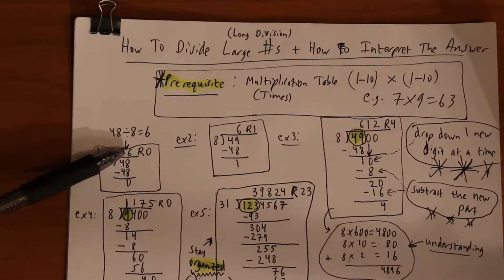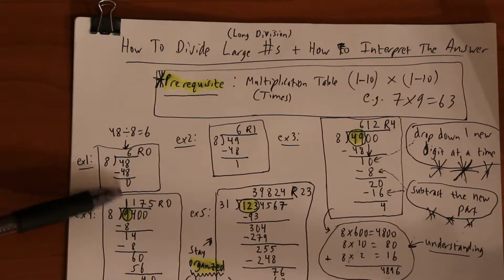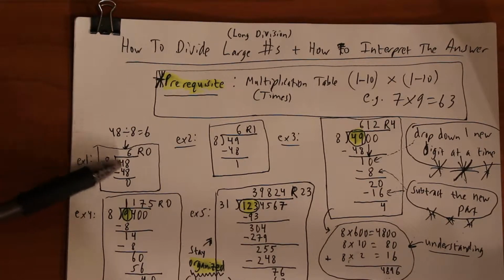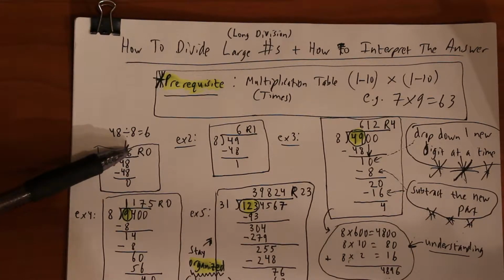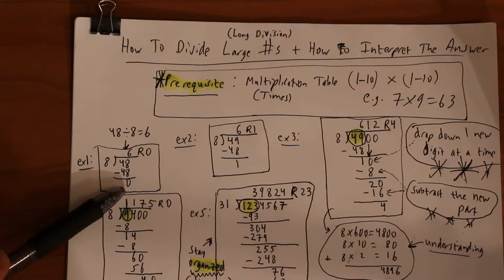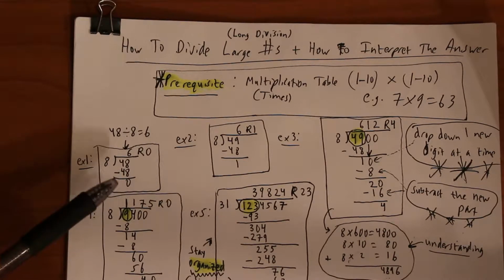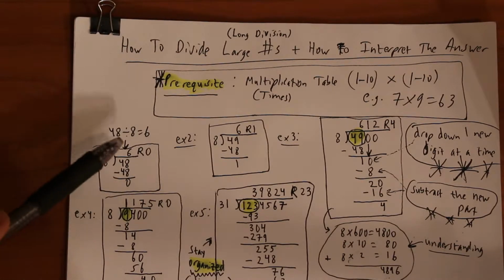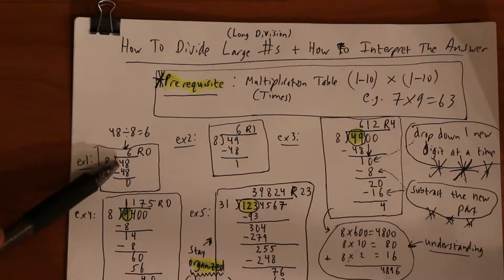You may think, what's the point of doing all of this stuff here? But that's just so when it gets crazier, you'll know where that stuff's coming from. So just follow along in this simple example. 48 divided by 8 is just 6. And to check that, what is 8 times 6? That's this second 48, which we're going to write below the original 48. So we're going to subtract it off and get 0. 48 minus 48 is 0. That 0 tells us that there is no remainder. That means if you multiply 6 by 8, it goes perfectly into that 48.